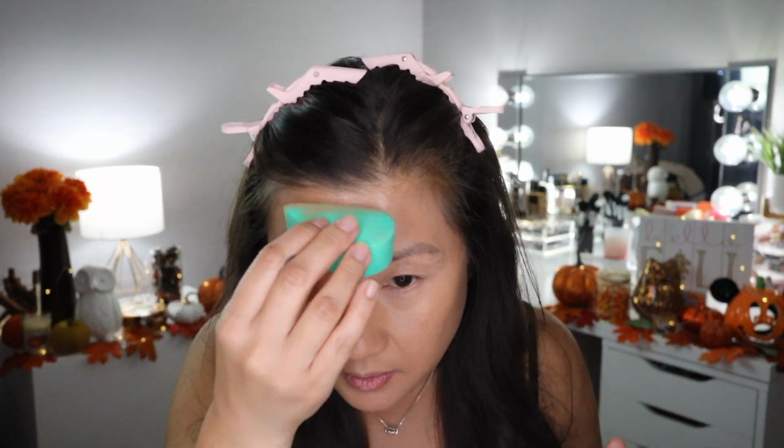You could already tell this side is so glowy and dewy. This side is just so dull and boring. Seriously, guys, it's so much coverage, but so soft looking on my skin. I love this stuff. I may be repeating myself, but it is so true. It's so hard to find a product that gives you that luminosity but enough coverage. It's usually one or the other, and I feel this formulation is perfect. So where have you been all my life? I love this stuff so much.